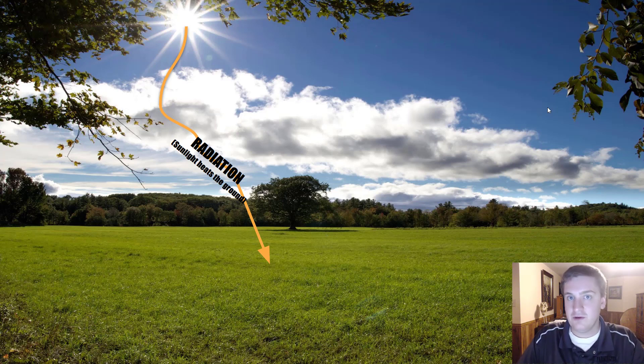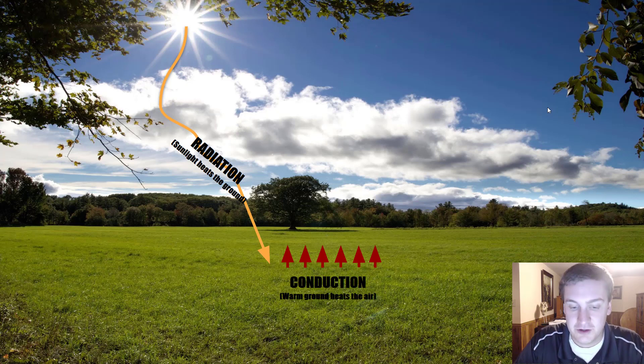The ground is what we'll focus on. So I look at the ground and we're having a second process of heat transfer, which is conduction. So the warm ground, the grass, the ground, every surface on the surface of the earth is going to have some form of heat. And that heat is going to directly interact with molecules in the lower part of the atmosphere.